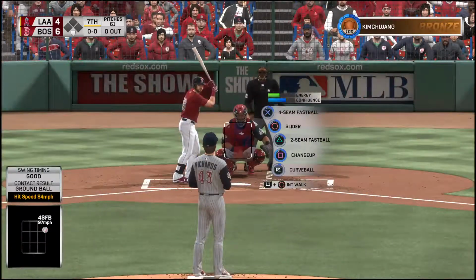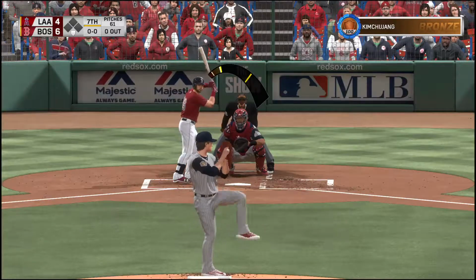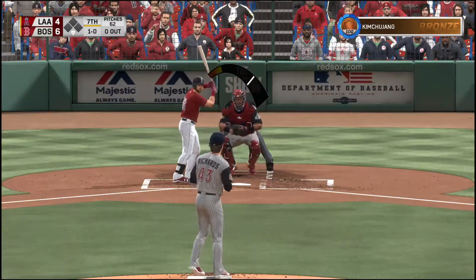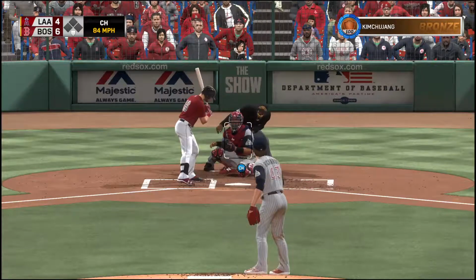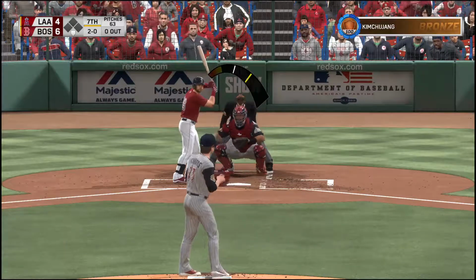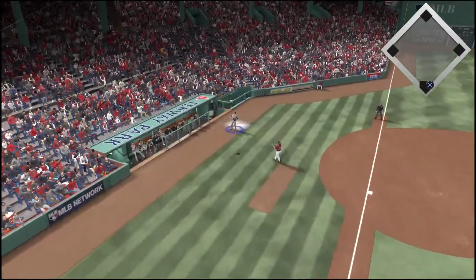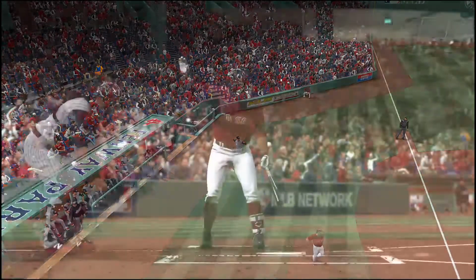The left-handed hitting Andrew Benintendi stands in. He doubled earlier in the game. 1 for 2 to this point. And this one's not close. It's in the dirt for ball 1. Pitch on the way. And he misses low with it. 2-0. From the windup, the 2-0 pitch. Now a swing and a ball popped high in the air over toward foul ground. Cozart is over, and he's got it for the first out of the inning.